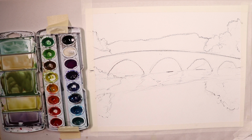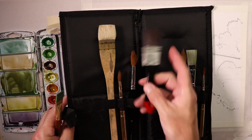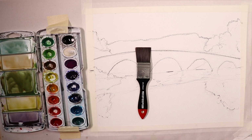Now, what I forgot to mention is we're going to use the glazing technique here in this painting. So for the glazing technique, apologies for that delay. I'm just trying to find my brushes, and I did find my brush here. This is my Da Vinci flat brush or square brush. I like to use that for large washes on a painting like this.